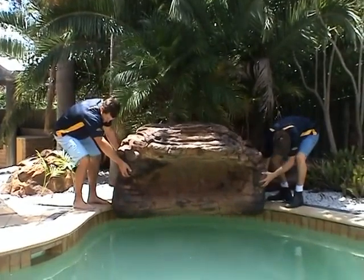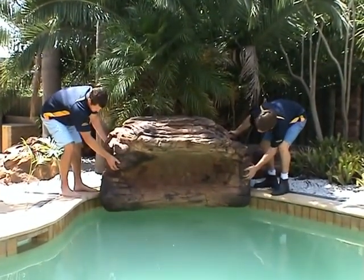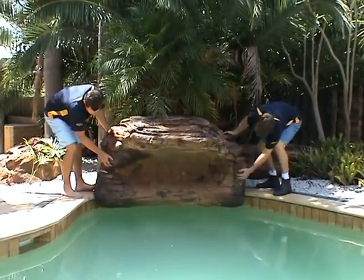Congratulations on your choice of a unique Universal Rock water feature. When installing, simply place in desired position.